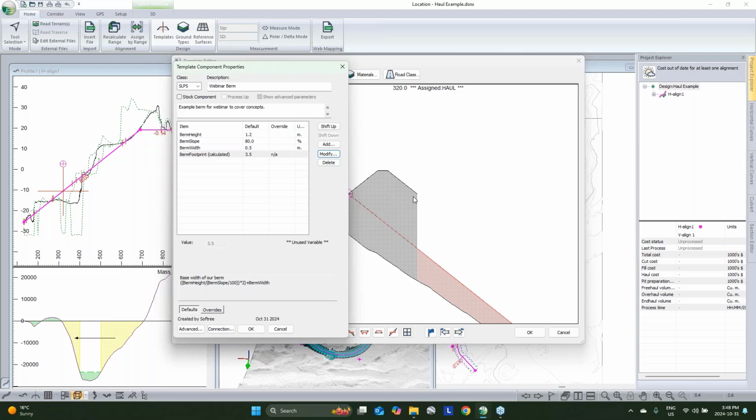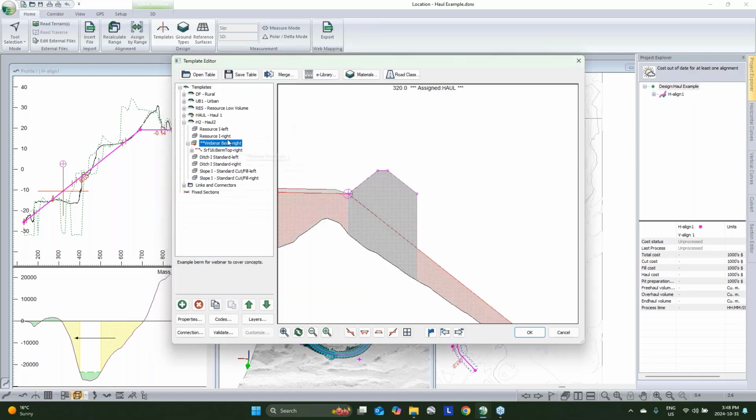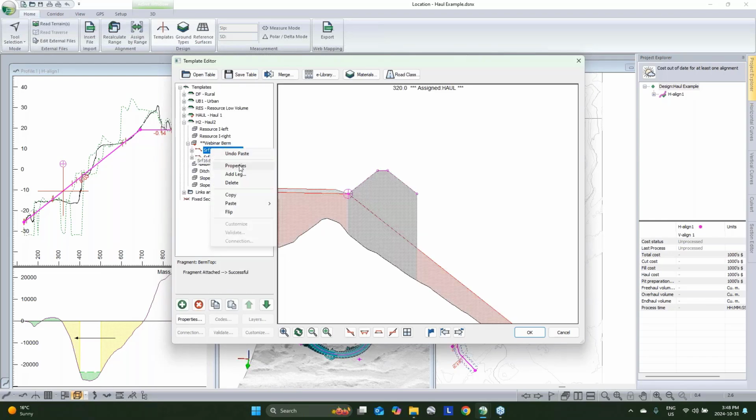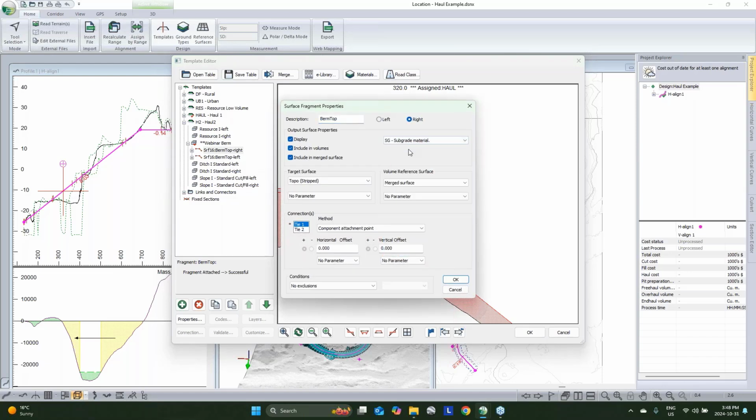So next, well, we can probably throw a component in there. So, or sorry, a leg in there. So let's make that unused variable a used variable. I'm just going to copy this, paste it there. I'm going to change this to be subgrade.